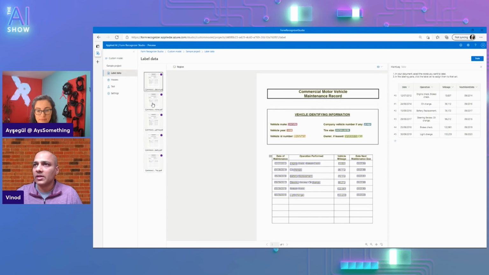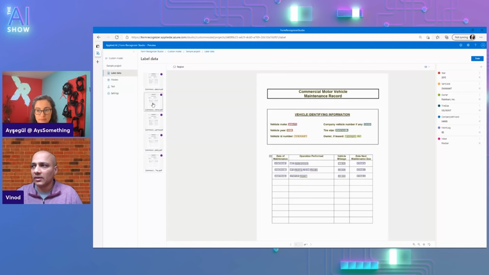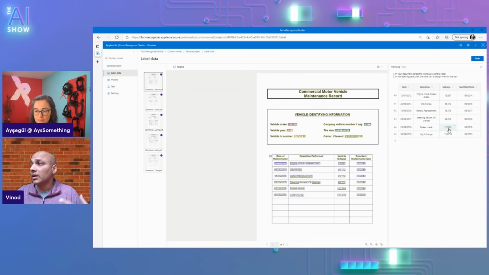There's this document that has a few different rows. There's a different set of rows in the next document, and so forth, right? So this capability within the structured field extraction or the table extraction allows you to now extract all of these rows of information as a set of structured fields. So now you get a set of repeating rows that you can iterate over to say, okay, how many rows were contained within this document, and what were each of the values for each of the columns within each row.